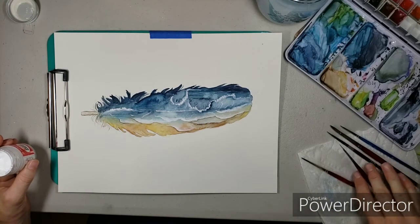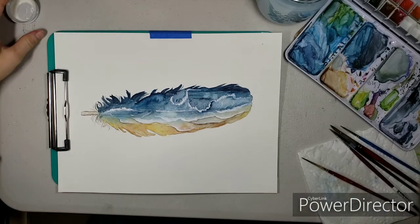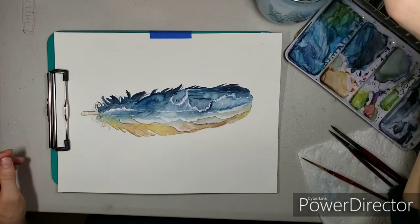Okay. I think I'm going to call the water details done. I feel like that's just enough. Don't want to overdo it. Okay, and now we are ready to add our birds, and we're almost done, you guys.